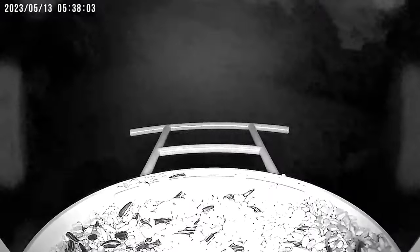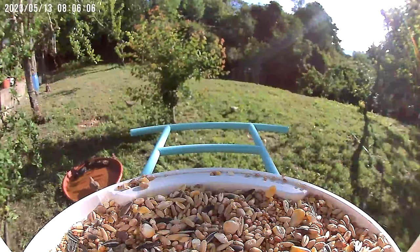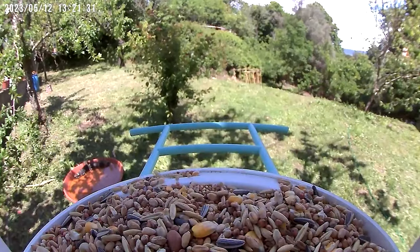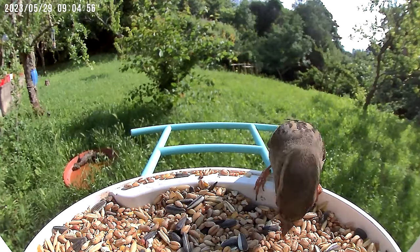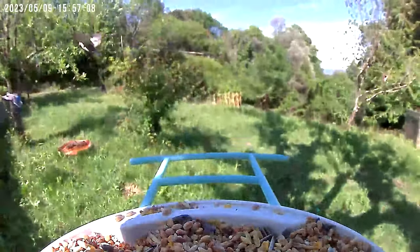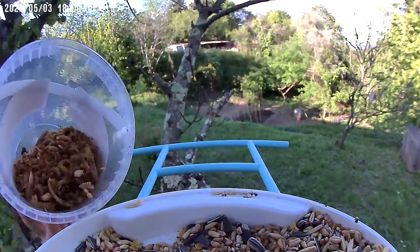It's really fun and very useful to figure out who lives in your garden and what happens there 24 hours, because at night it will activate the night mode that allows you to continue monitoring. As you can see in the background, I also created a kind of small pond. This attracts a lot of birds, and thanks to this feeder I can see what's going on. The first few days it was covered by doves, but with a little patience, you will see the other more shy species arrive. I tried to attract the hoopoes, but I had a little trouble and ended up with a moth shower.